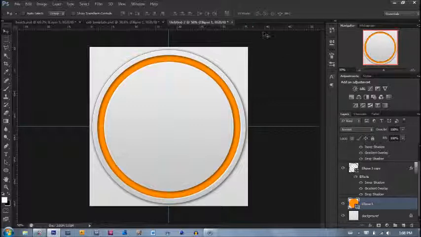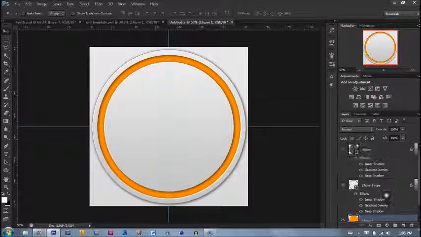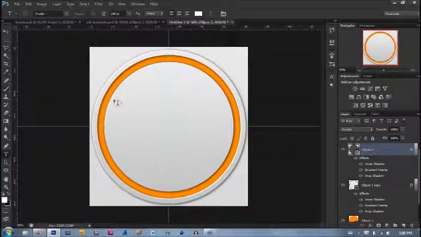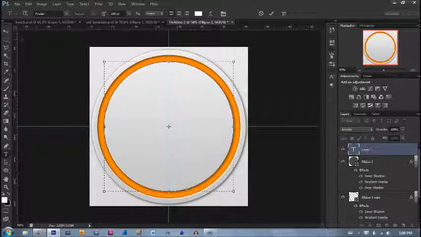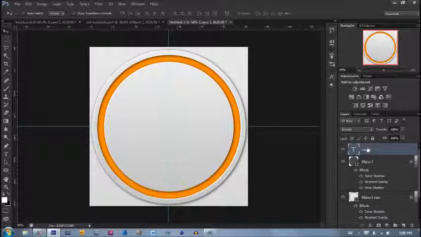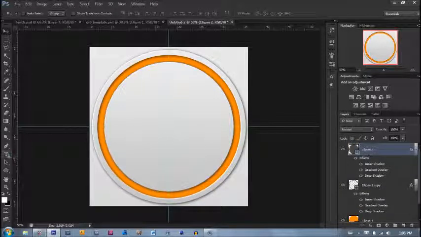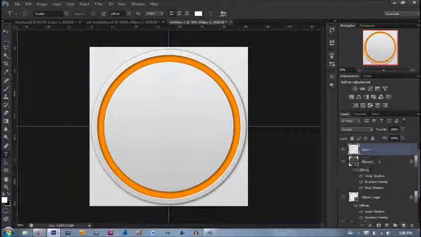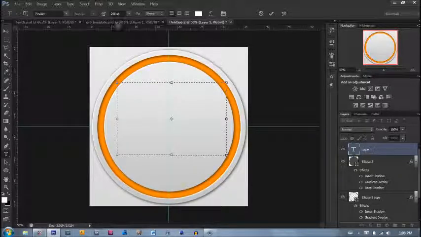Now we're going to get to the text. So we're going to take the text tool and we're going to drag out the text. Oh, new Photoshop's already automatically doing that for me. I don't need that. So we're going to drag out the text. Simply like that. So now I use the font Pirulen. You can search that up on thefont.com, P-I-R-U-L-E-N. And Grid, I'm going to type that in.